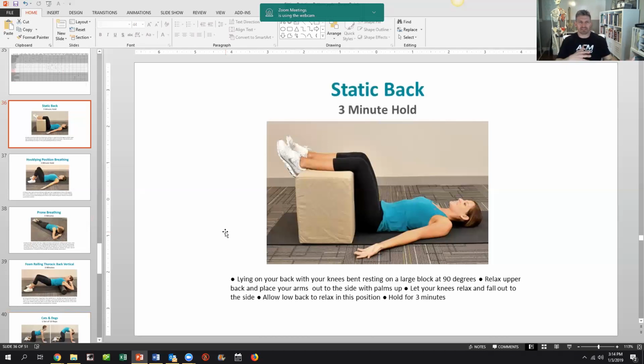So I have 3 positions I'll put them in, depending on the person's posture, depending on their condition, their symptoms, whatever it may be. I may just start them right on their back and work on their breathing pattern here. Have them put something on their stomach, like their cell phone or something, so they have some feedback, and have them feel their stomach rise and relax. You'll be surprised at how many people aren't able to do this, and so it's a great indication to you that you need to spend some time on abdominal breathing.